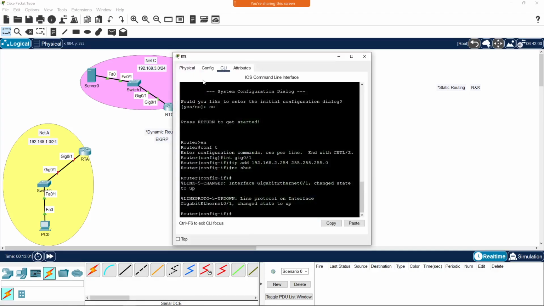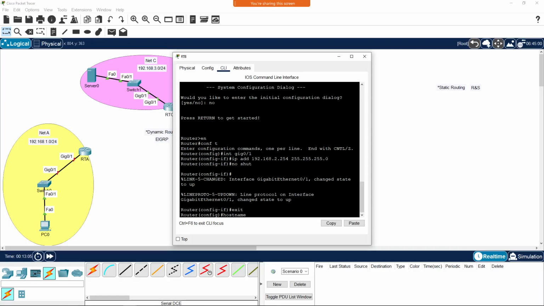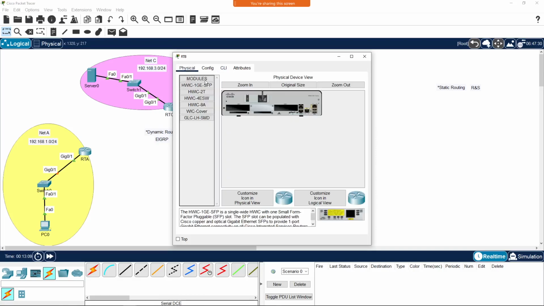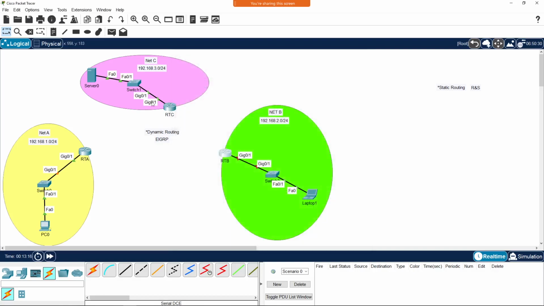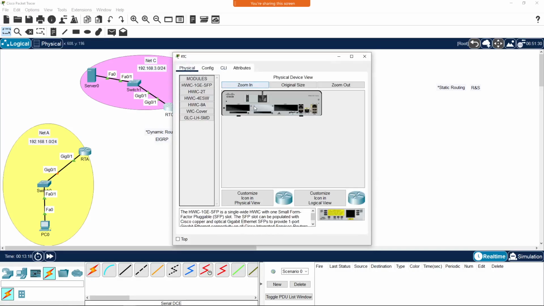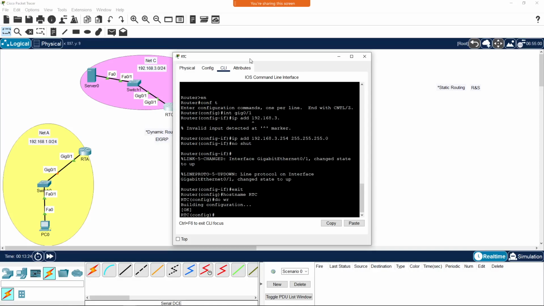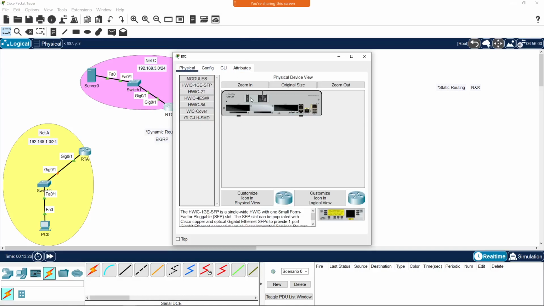So let's go ahead, router B. Do the same. Let's change the host name. Do WR to save the config. Let's go to physical. Turn it off, install the WIC-2T, turn it back on. Do the same in router C. Physical. Oops, sorry. Change the host name first. RTC. Do WR to save the config. Go back to physical. Turn the router off. Grab the WIC-2T. Turn it back on.